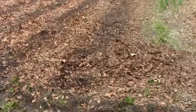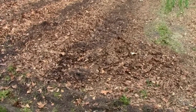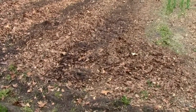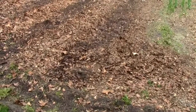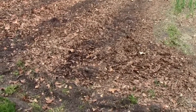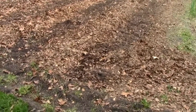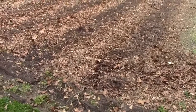One problem with having leaves over it is it holds the moisture to the soil and the sun can't dry it out. Since it's dry now, even though it's a month before I'd want to plow, I'm going to plow it to open it up so that if we have rain, the sun can at least dry out the soil through evaporation, and I'll be able to plant my garden when I'm sure it's not going to freeze.